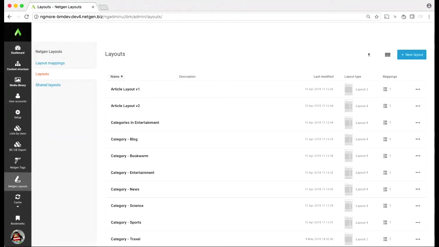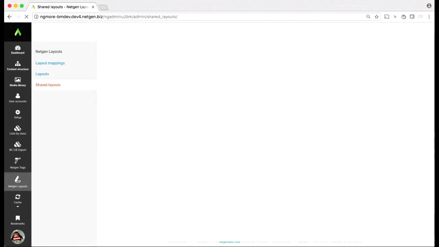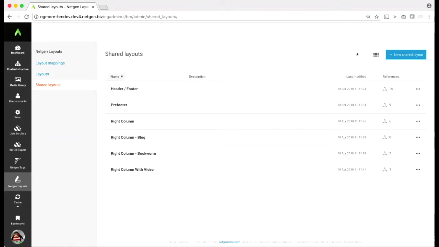Of course, sorting by name, by layout type, and in certain cases by number of mappings, or in the shared layouts use case by number of references in other layouts, so you can see easily that this right column block is not used anywhere because it doesn't have any reference.